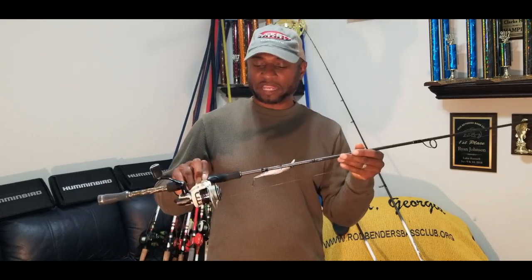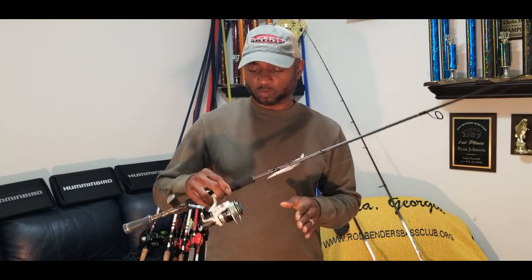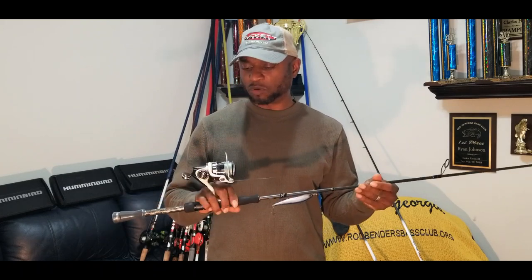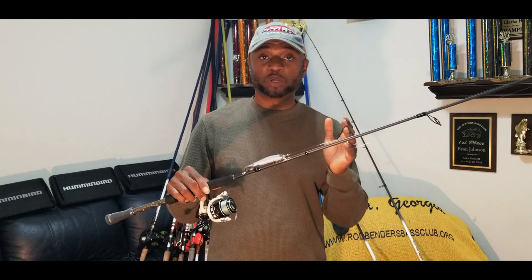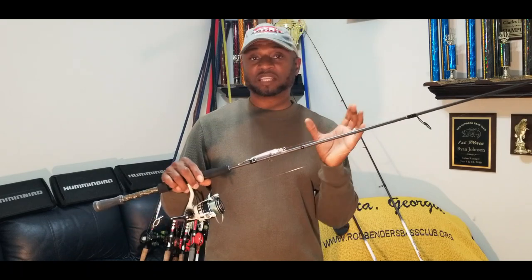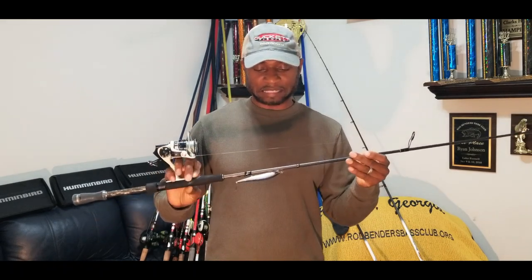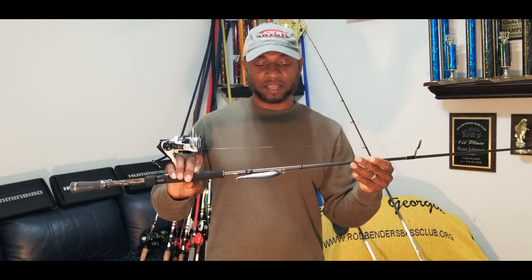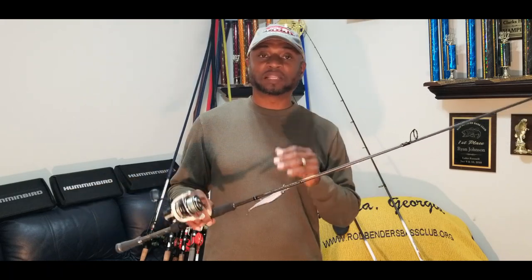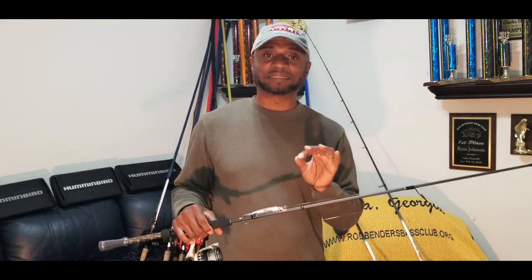I will be using that on a spinning rod. And on the spinning rod, it's going to be pretty much the same setup as far as the reel goes. This one, I think this is an Abu Garcia reel, but whatever reel you feel comfortable with, I would say go with that. I just like the drag system on those Fluger reels. So as you see, most of my spinning reels are going to be Fluger reels at the moment. And this rod is a 6'10" medium light fast. So this will allow me to work that jerkbait the way that I want to once I get it down to the depth that I want.